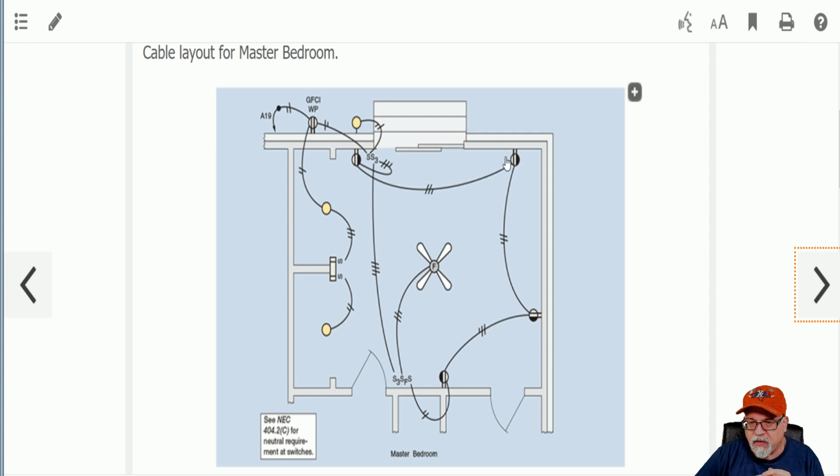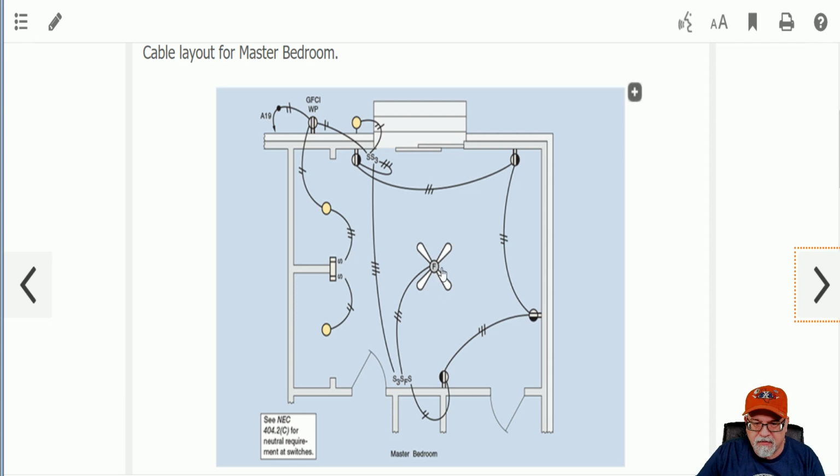Within 6 feet of this opening, I have to have a receptacle, and I can go up to 12 feet to the next. If I switch the entire receptacle, then I don't have the required receptacle within 6 feet and every 12 feet. So that's why I switch half of it. I still have a receptacle there that meets the rule, but the other one is switched, and that's optional if I want.